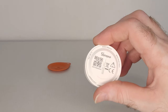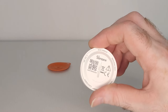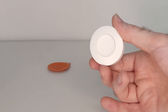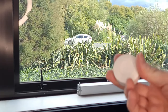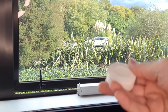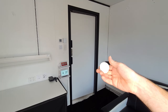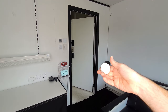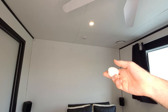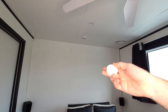This Sonoff wireless smart switch may be a very simple, universal and cost-effective device that you can add to your smart home, but if you have never used one before, you will be unaware of how it works and just how much you can actually do with it — using it to open your smart window, your smart door, or simply turn the lights on and off in your room. That's just the beginning.